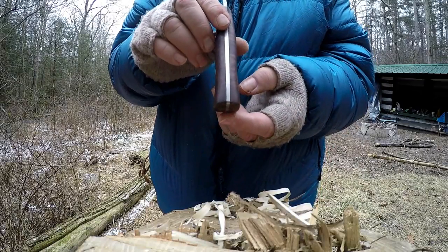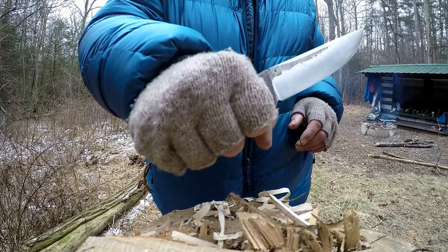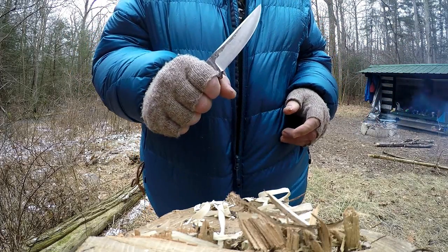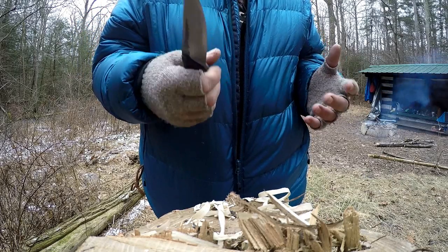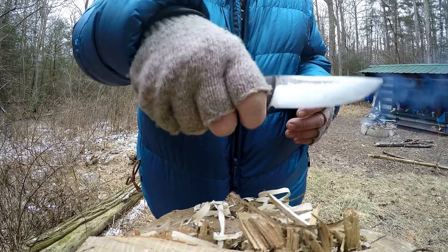Tapered tang, really comfortable Coke bottle style handle. In cold weather like this, like 10 degree weather, it really helps to have a very comfortable handle, because your fingers and your hand are already battling the cold as it is. You don't want to have to battle your knife to do what you need it to do.